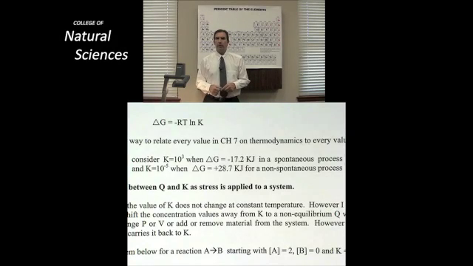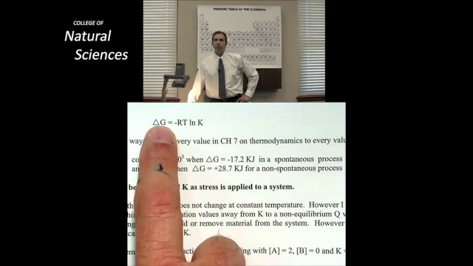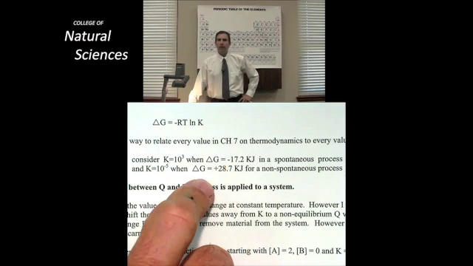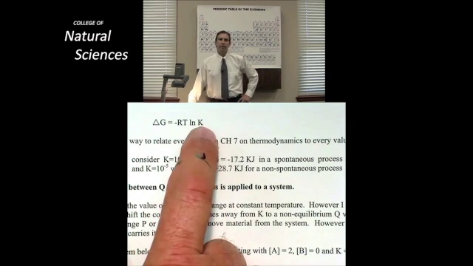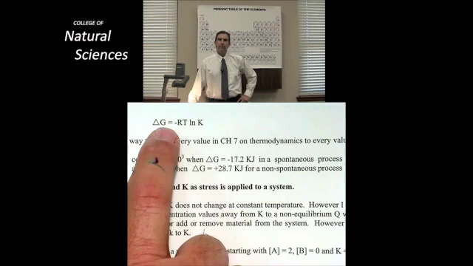As I mentioned a couple minutes ago, there is actually a quantitative relationship between delta G and K, and we will derive it in a lecture or so. But for right now, I will just show you the equation, that delta G is equal to minus RT log K. This suggests then that I can put in a value for K here and get a value of delta G out. Or put in a value of delta G here and find K.